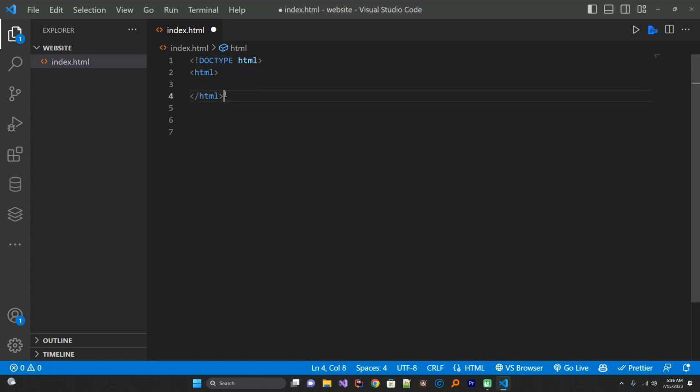So these are the HTML opening and closing tags. In case you don't know what a tag is, don't worry, we will dive deeper and you'll get to understand everything. But for now, take it as it is, because we are coming to explain it for you to know it better. So HTML, this is to tell the browser, or let me say, this is where all our code will come. Every code that we are coming to write will be inside the HTML blocks. This is the starting tag and this is the ending tag, the opening and the closing. So whatever we are coming to do will be inside here.